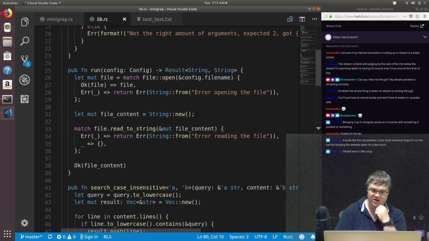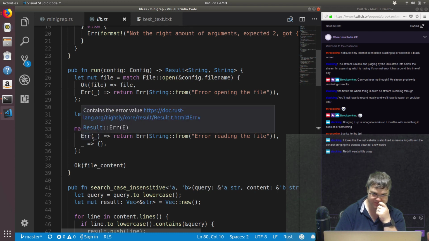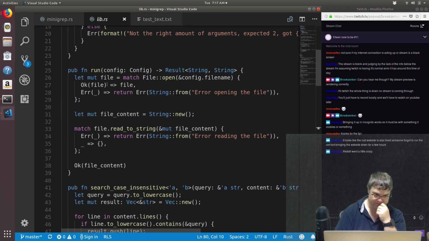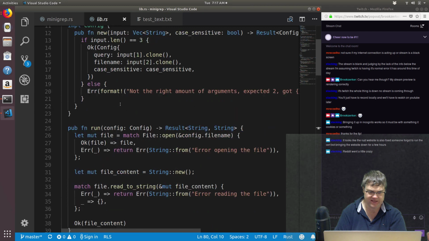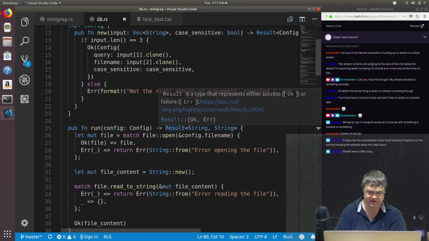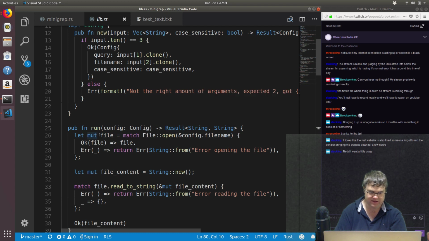We get our file content. We read the file to a string, file content. Okay, file content, and then we return the file content. Wait, where am I doing the actual search again?